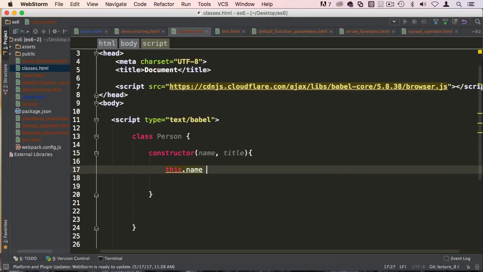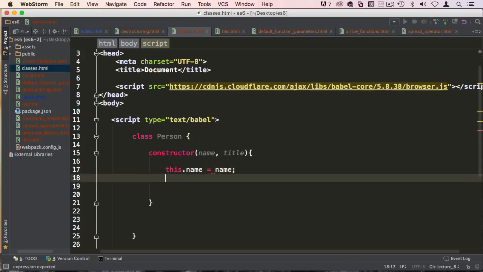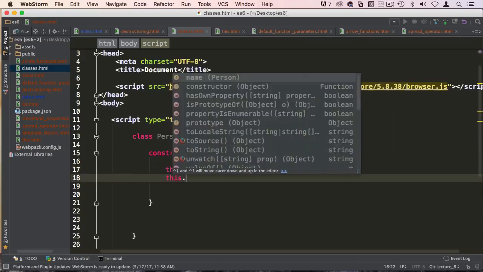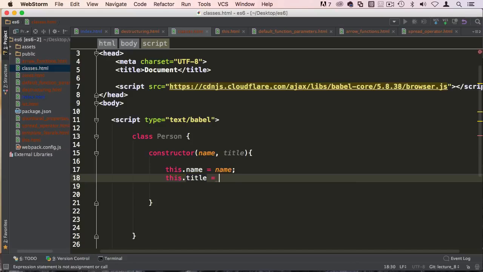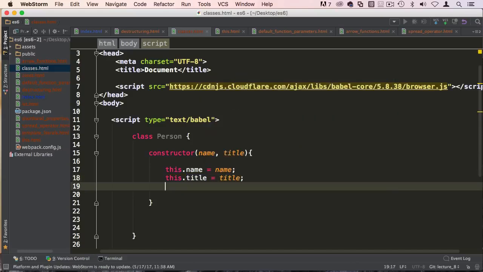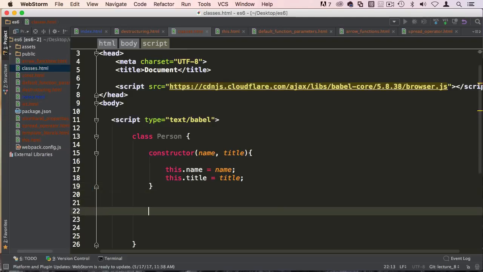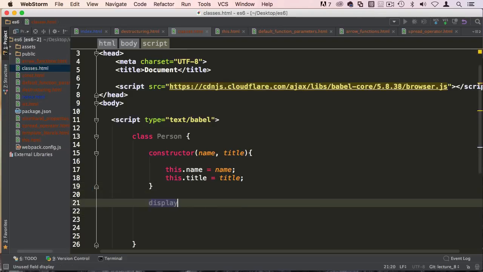So we're going to say, I want a property that's called name. So this.name equals the name coming in, and this.title equals the title coming in. Simple as that. Now we have some properties available to us that we can use anytime we want. Let's build a method.